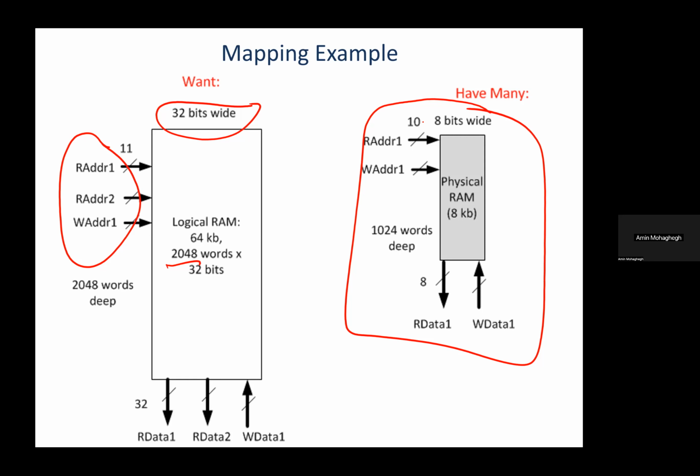The other thing I should say is that in the actual assignment, you won't get any RAMs that are more than 2 port. So you won't get a 2 read and 1 write because it's just too messy, and it's not the most common. All the RAMs you're going to get will have at most 2 ports. But just because I know you can take it, we're going to do the more general case where you have more ports than that, because it does exist. It's just we're not doing it in assignment 2.